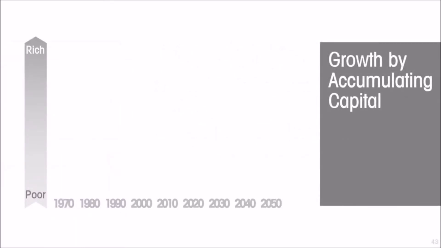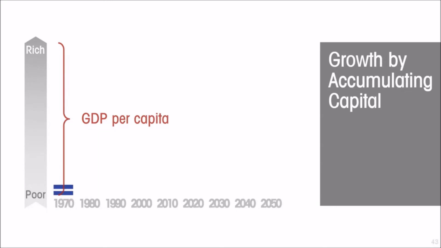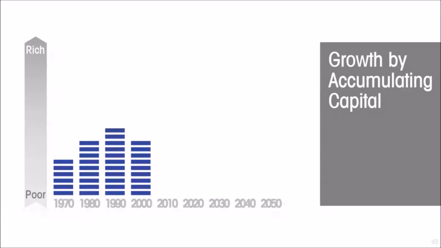The implication of this for economic growth is the following. On the vertical axis we are measuring how well off the country is — its GDP per capita — as it goes from being a poor country to a rich country, and we are looking at how this changes over time. With the initial stock of capital, you can produce a certain amount of output. As you keep investing in capital, output grows, but the rate at which output is growing is diminishing — getting smaller — because of diminishing returns to capital and capital depreciation.